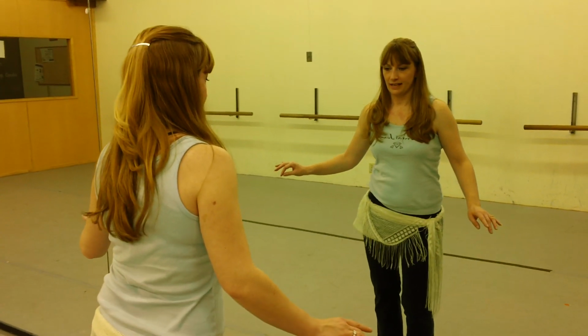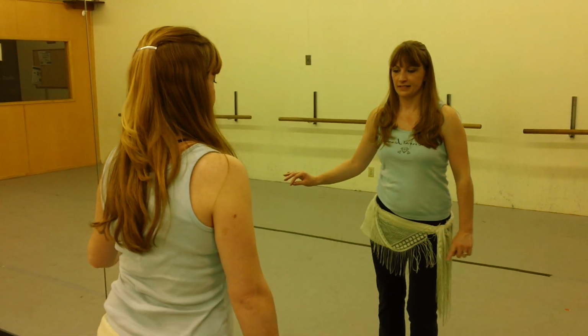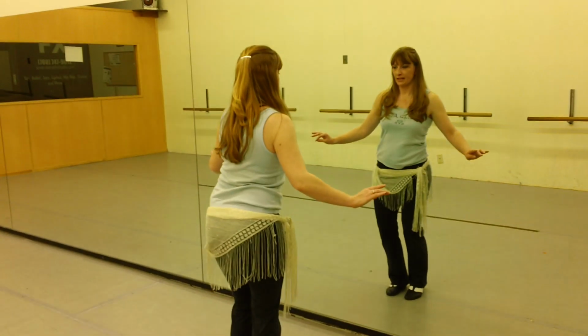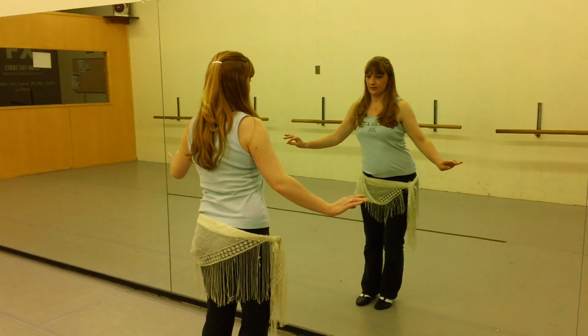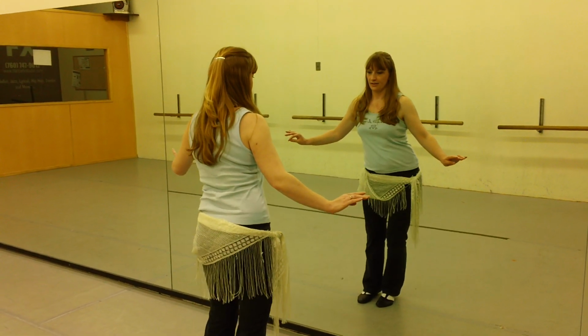Now we're going to add them together fluidly. So you have bend, out, straighten, bend, out, straighten, bend, out, straighten, and so on.